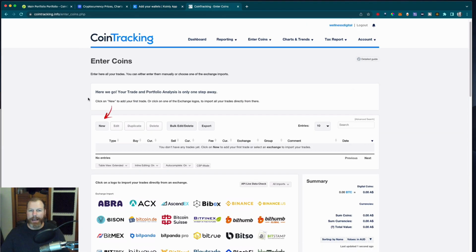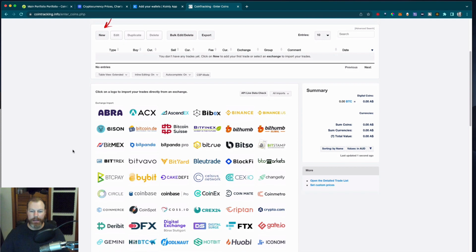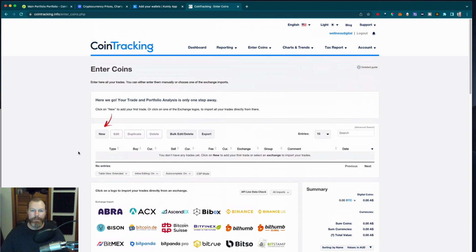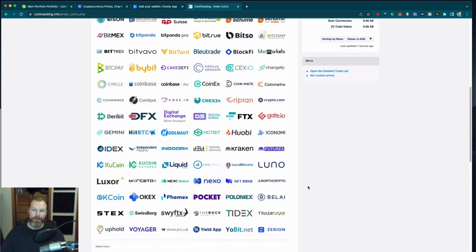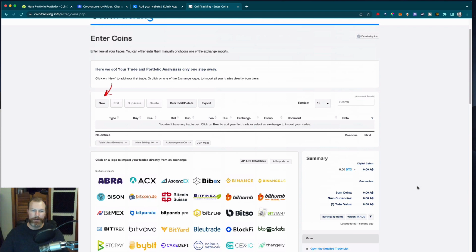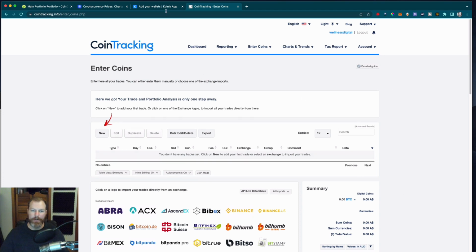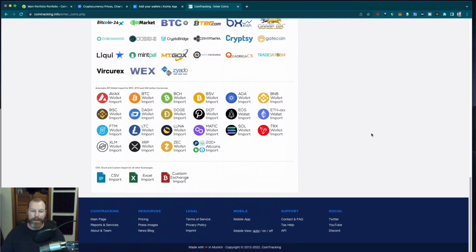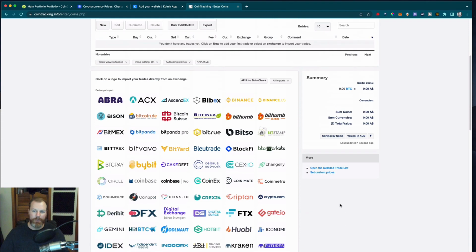One of the differences Coin Tracking has with the Coinly is there are quite a lot more exchanges that it will integrate with. Some of the smaller exchanges and ones that you won't find on Coinly, you can find in Coin Tracking. The great thing about Coinly and Coin Tracking is that if you have an accountant that works in crypto, you can just forward them the details from either one of these apps, or you can just spit out a report from Coin Tracking or Coinly at the end of the financial year in the form of a PDF or Excel spreadsheet, and then email that to your accountant and they can do all the rest.